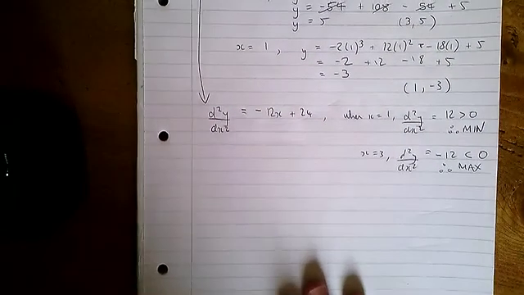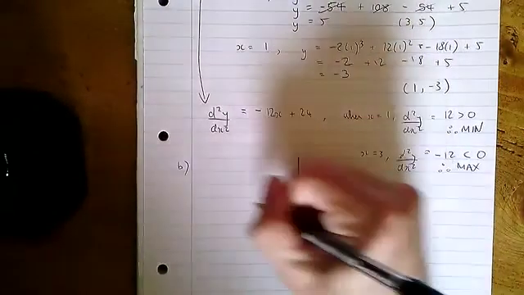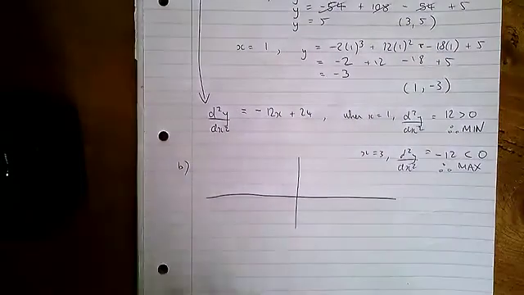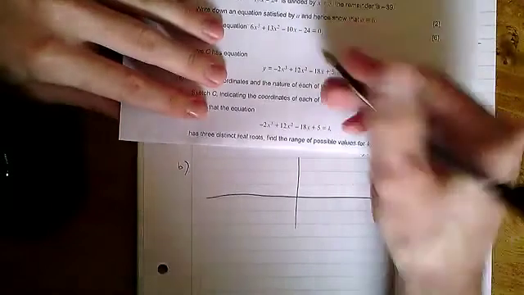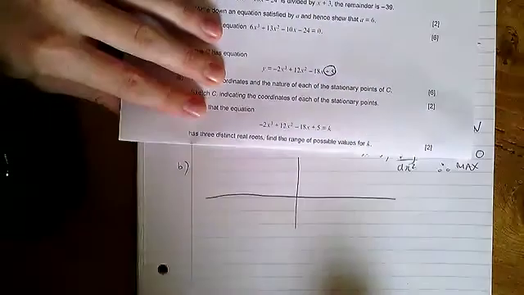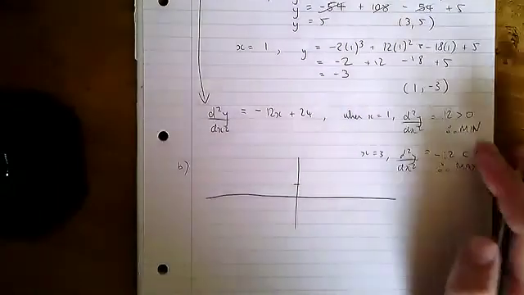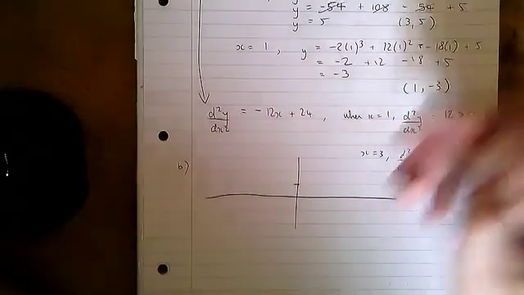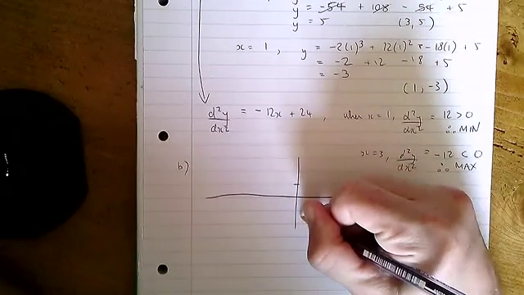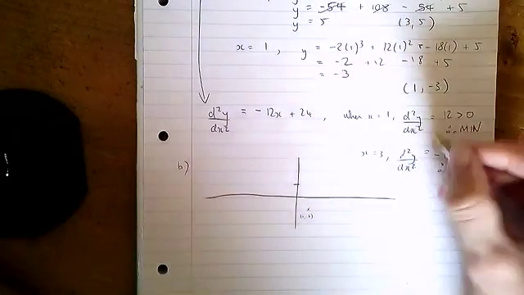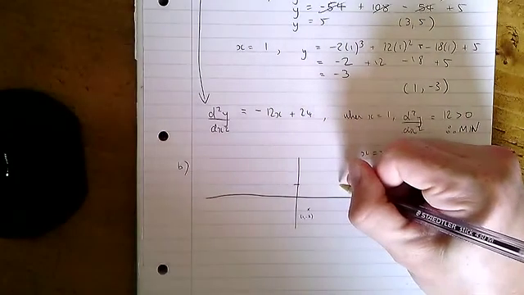And it says sketch the graph for part B. So for part B, get your axes. Now, first thing I've been moaning at you all to do, look at what it says here. The term without x is plus 5, so it's going through plus 5. Okay, so I know the y-intercept is plus 5. Coordinates (1, minus 3) would be about here roughly. And then the other one, (3, 5). It's actually in line with that one before, isn't it?